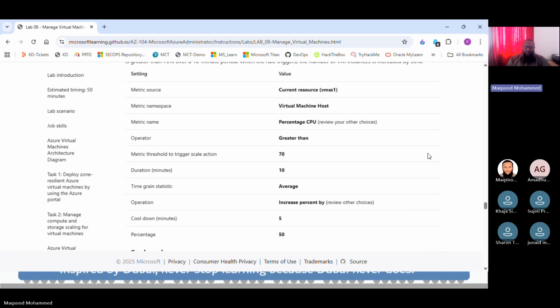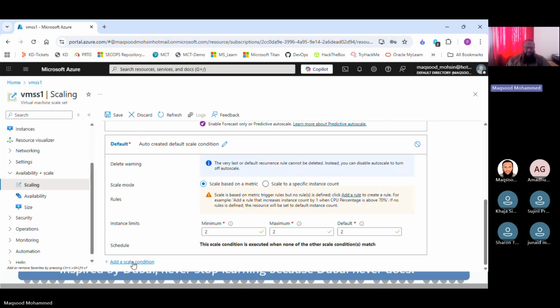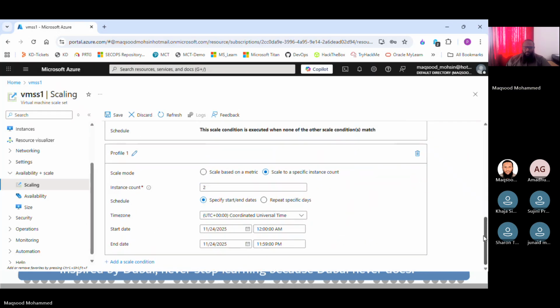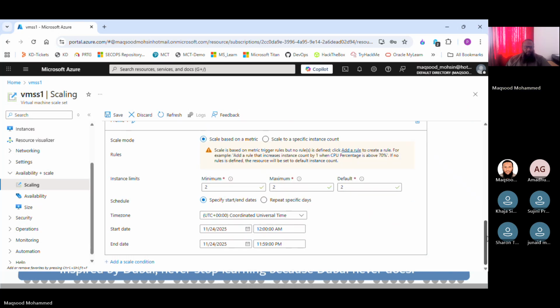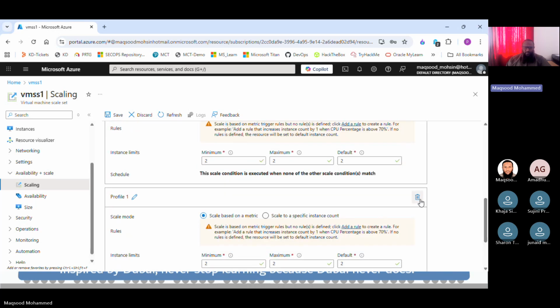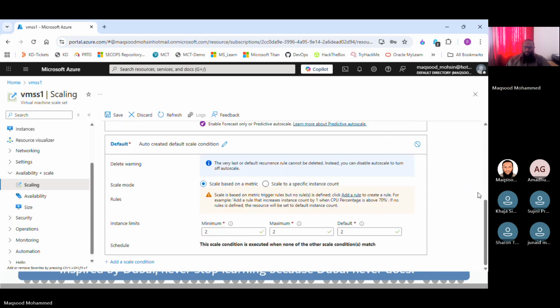So let's create this rule. Add a scale condition, scale based on the metrics. Are we doing the right thing here? Let's see.